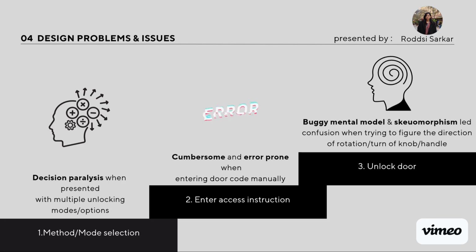Now, we see a biased mental model where if the door code is recently shared by the host with the visitor, even when the visitor has the option to use the mobile app, the visitor will be inclined to go with the door code method due to recency and because the host has already led the visitor to believe that maybe the door code option is the most efficient option when things could be otherwise.